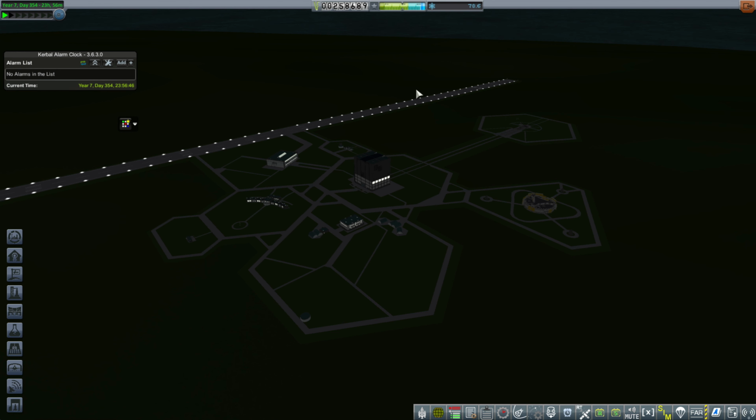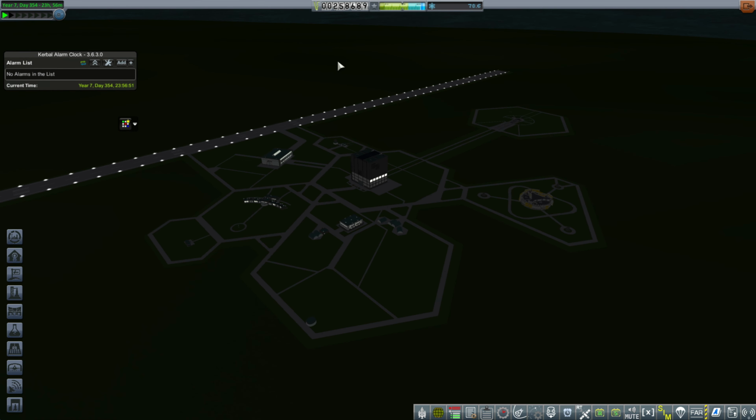Alright, you can see we have almost 80 science now. That'll be great to unlock some science nodes, but I think we'll worry about doing that in the next episode.